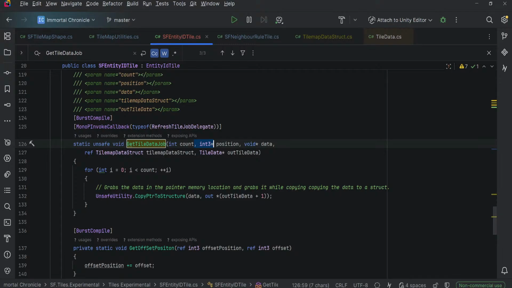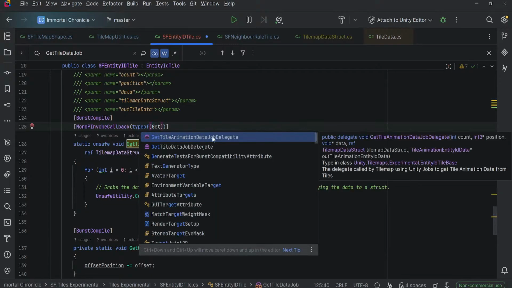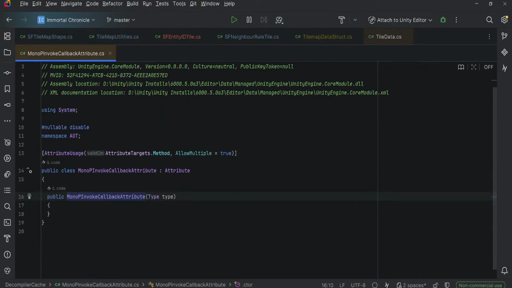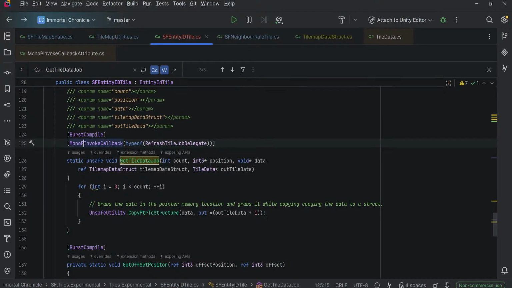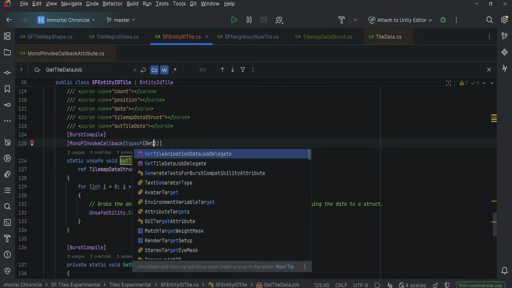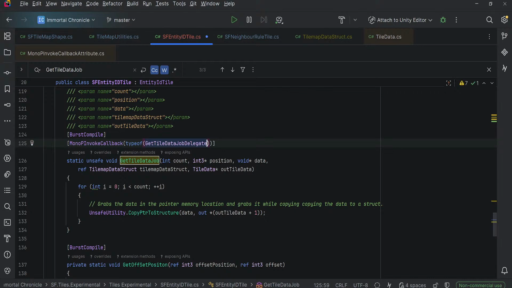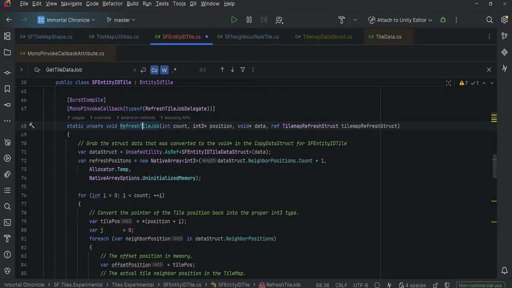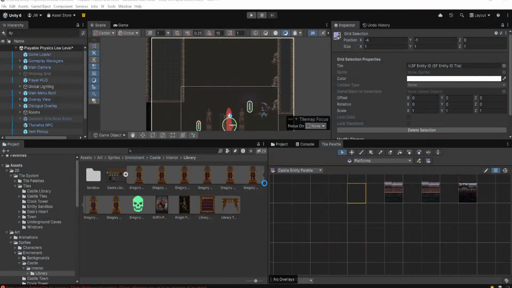Make sure I got that actually here. Good tile data. Oh no, I'm calling the wrong method inside of it. So this actually allows the mono runtime and ahead of time compiler to actually handle things. I accidentally named the same thing twice; the one that should be get job tile delegate. Let me make sure I didn't accidentally switch them. Okay, no, I got this one right, but no, my bad. That might explain a little bit.